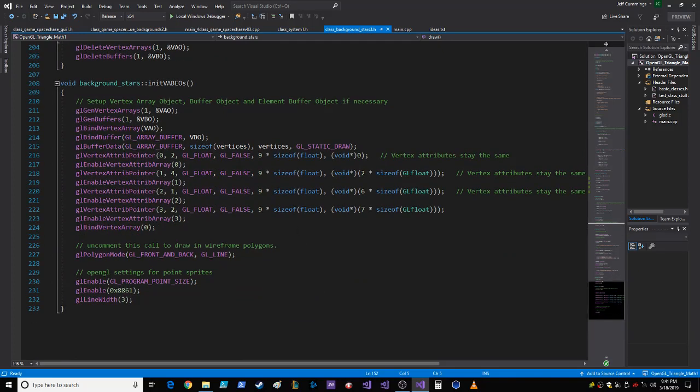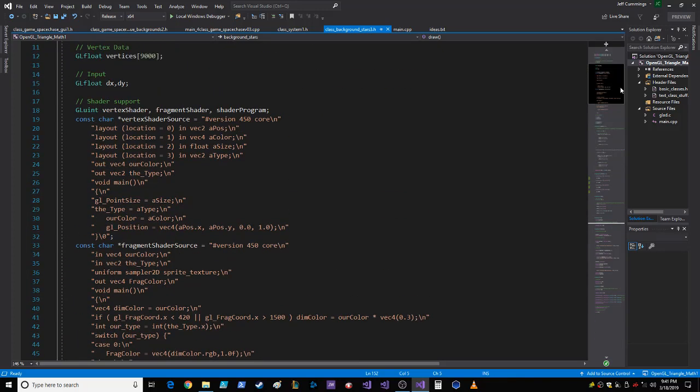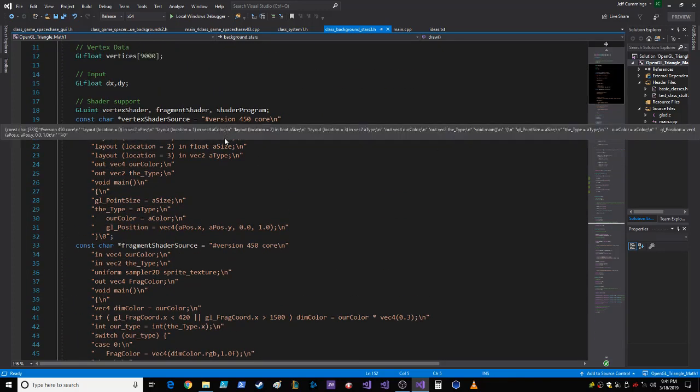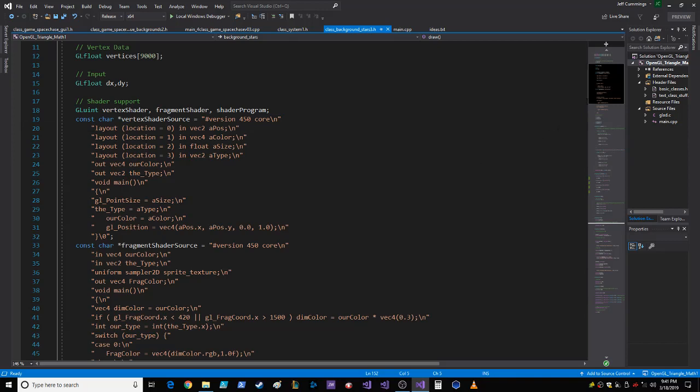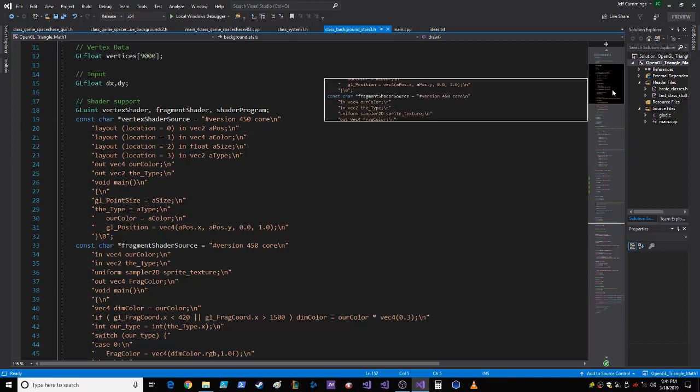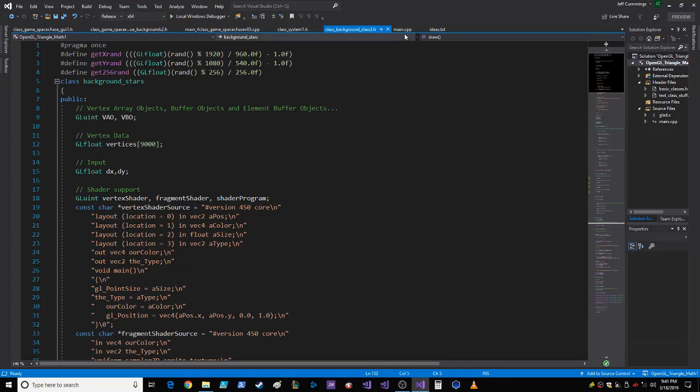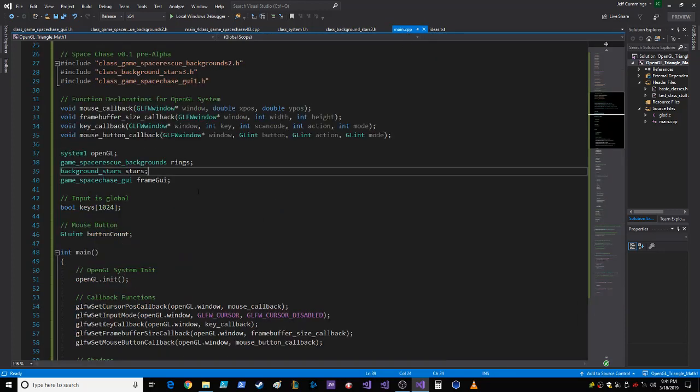See, this is the original one. I didn't change the VAO or VBO initialization. The VAO is like 2412, so 9. So this is the full position, color, size, and type, like I was looking at in the shader here, from the original super duper shader code. Anyways, okay, so that's the stars.